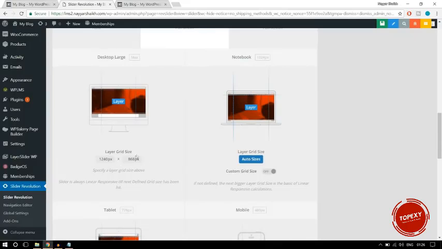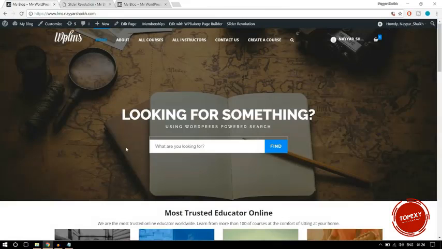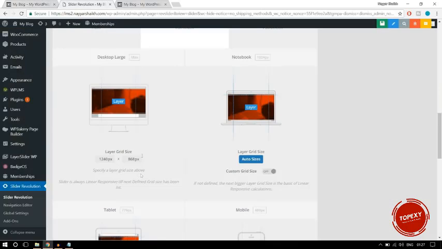After that, we have to select the dimension. Now as you can see, it is not a very big slider in terms of height. Okay, as you can see, the height is not full width, it is not till the bottom, it is just till over here. So we'll have to decrease the height. The default height is 868. Let's make it 600. Okay, as you can see, now it fits better.